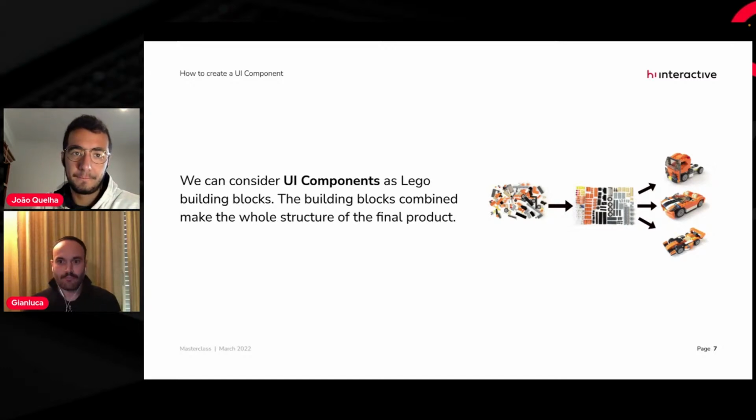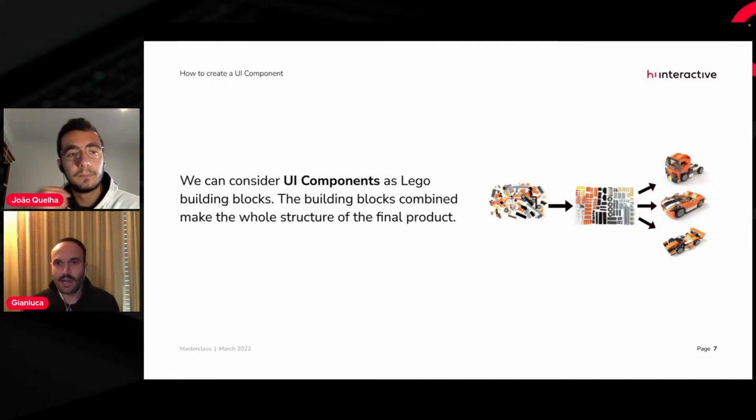And then as a last result, we have our final object built, which in this case is a car. It's really important to understand this Lego comparison, because it's really similar to the process that we follow to build UI components and then user interfaces as final products. This is the reason why we first componentize our user interfaces. As with the Legos, if we want to build a car as a final product, the most logical thing to do is first to understand which building blocks make up our final object.